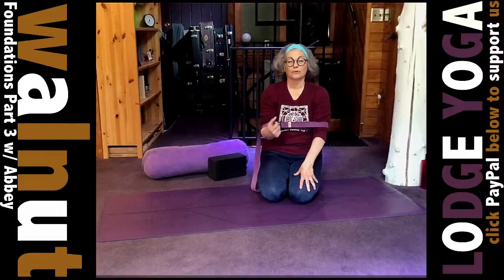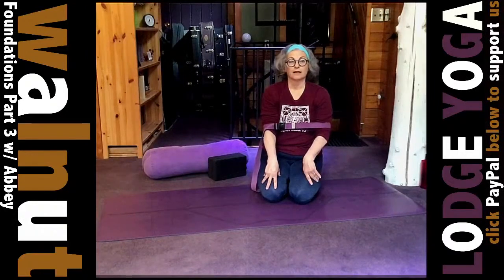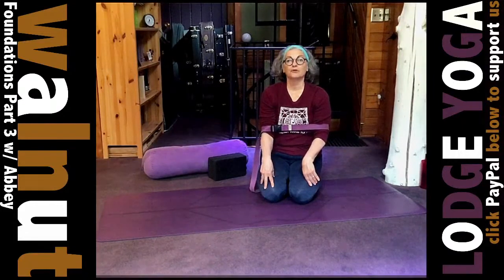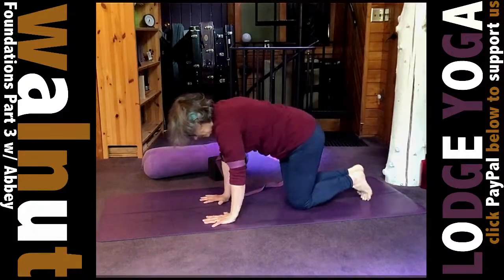You can work with weights. But it's a tricky thing to then translate the weight work into an activity like this. That's why I like the half push-up. I think that by the time you can do 10 of those, you can at least get 1 of these. All right, so we're going to try this with the strap.